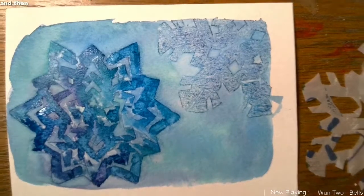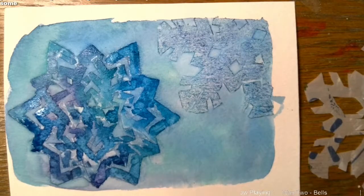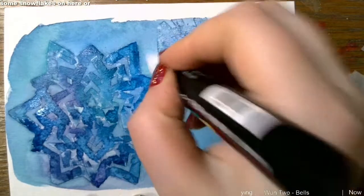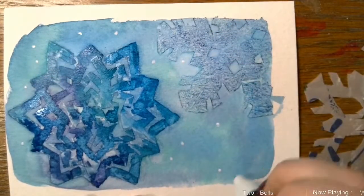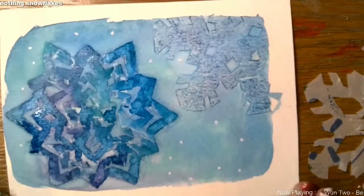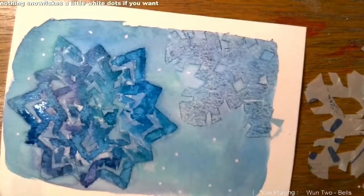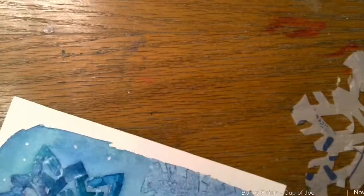And then this is also when we can introduce, if you have your white gouache, you can splatter some snowflakes on here. Or, I'm gonna be lazy and use my paint pen again. Add some snowflakes. Little white dots if you want, or just leave it as it is. I think it would look good either way. So that's kind of how that turned out. Only one was successful. That's all right. The important part is that we tried.